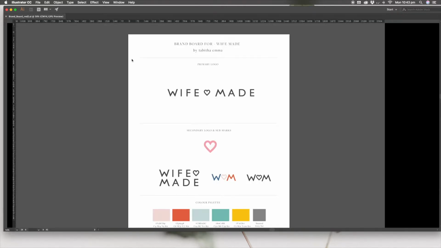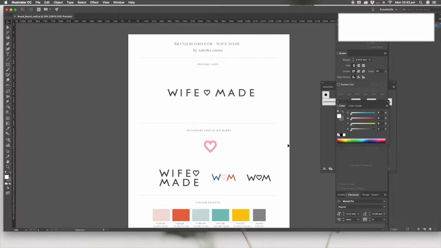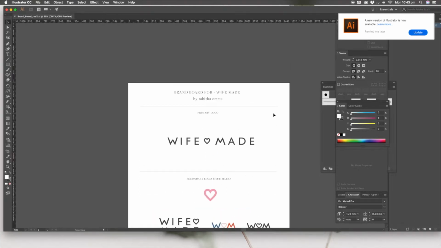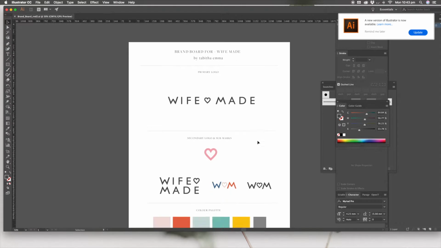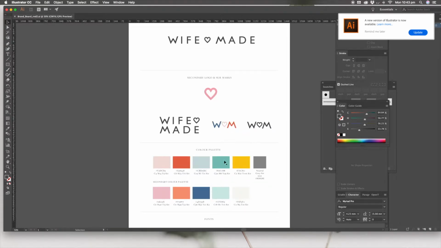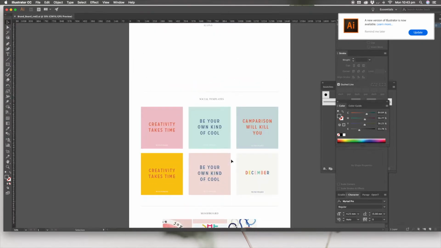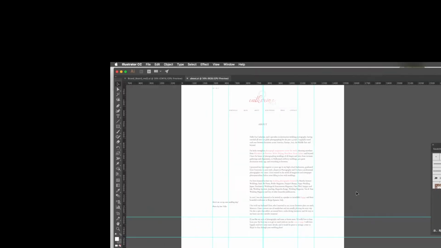So as I said, logos are a big thing when it comes to Illustrator. I create all my logos with Illustrator. This means that I can completely customize text, create typography from scratch, and really get in there and work with the graphic. It's also good for all the parts of branding too, like laying out the color palette, the fonts and any other graphics. Social media templates are great on Illustrator because there's not heaps of text, and you can easily create templates for yourself too.